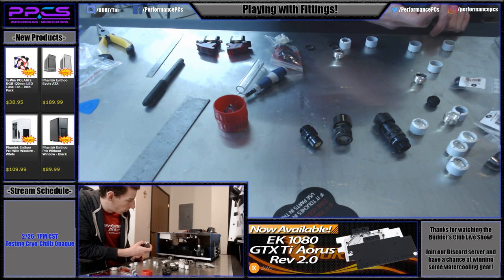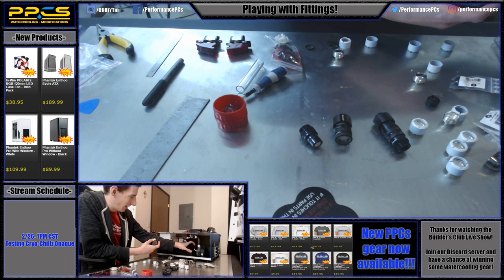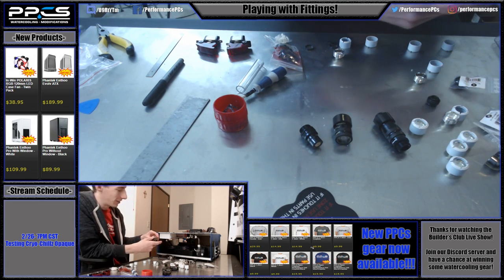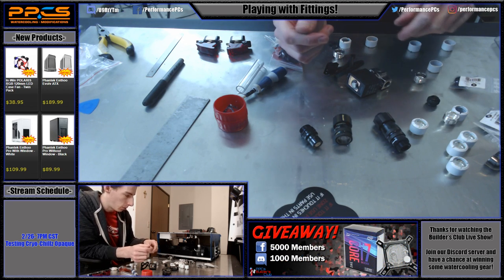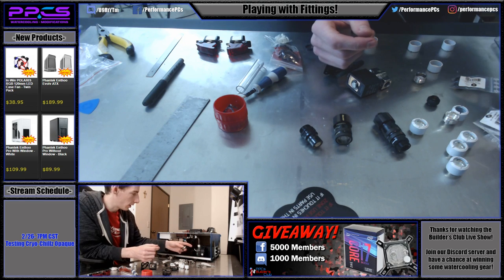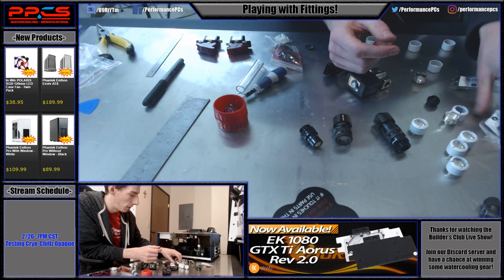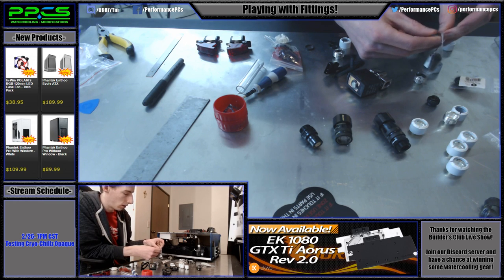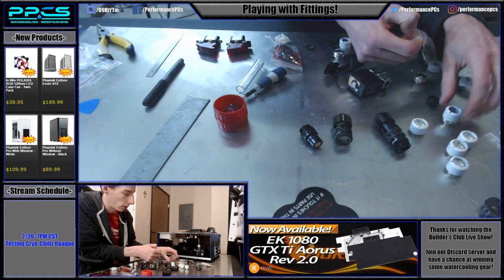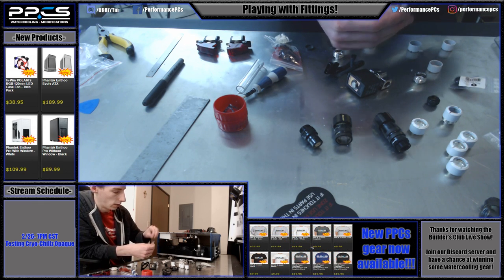So, do we remove the pump, or do we just wing it and see if we can get this line done at least, and then I'll have to just figure out how to get from here to here. It's right next to each other, which honestly makes it harder than if the two points were a lot further apart. So I got a bunch of different fittings. If you guys saw me on Monday, I was using all these black nickel fittings, because they're just what I have laying around. I picked up some more EK angled adapters, but these are just matte black. I'd like it to be all matte black, and then I got one 12-pack of white compression fittings, and I'm going to get another 12-pack of red compression fittings for the GPU loop.